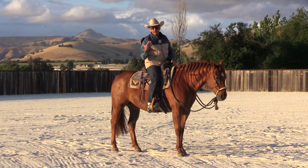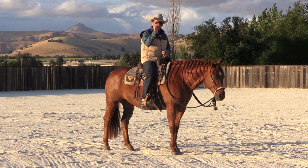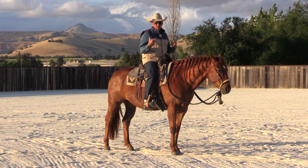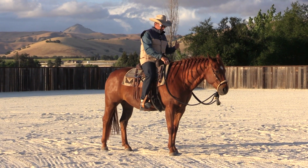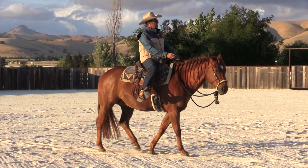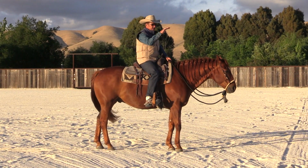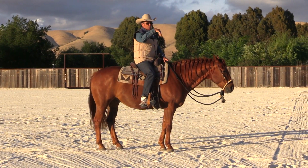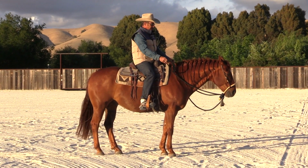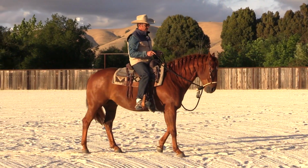Initially I don't back up 10 steps. Initially I'm going to close my fingers, and if they soften the slightest bit, I'll let go. If they shift their weight back the slightest bit, I'll let go. And if they take a step back, I'll let go. Eventually, if you watch Bundy's hind legs right here, three things will happen. I close my fingers, he softens, rocks his weight back, and then his feet start to move one after another.